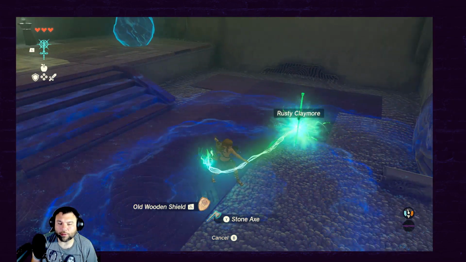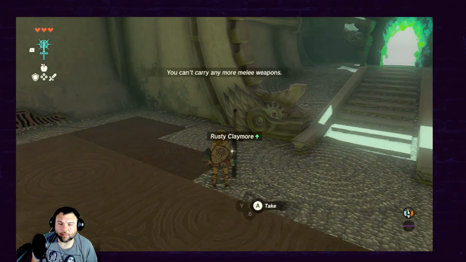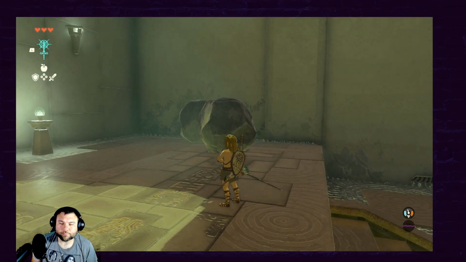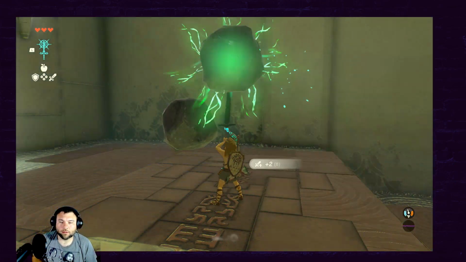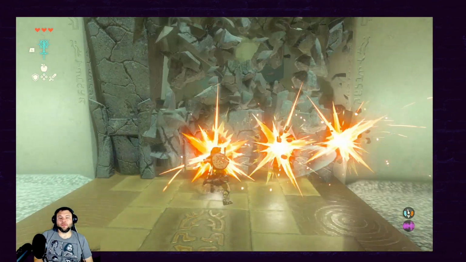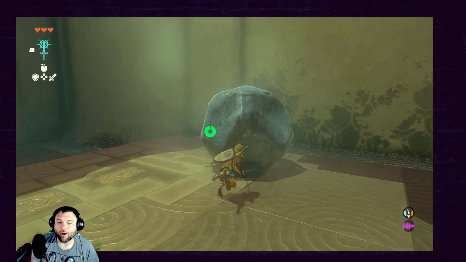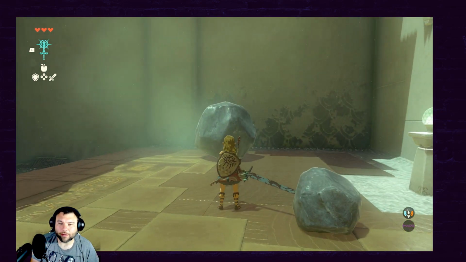Oh, I have to do it with something I'm holding? Alright, so if I take that, I gotta drop something. Take it. And then, wow. Okay. That is really cool, but it gets smaller the more I use it. That is funny. I want to make it bigger again.